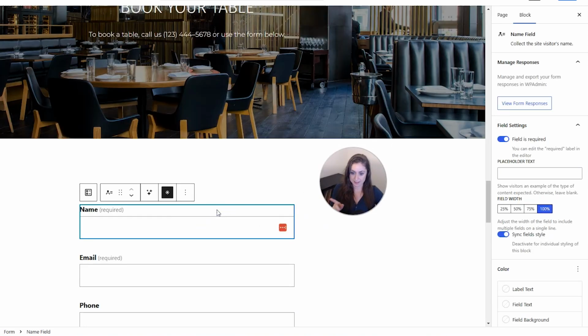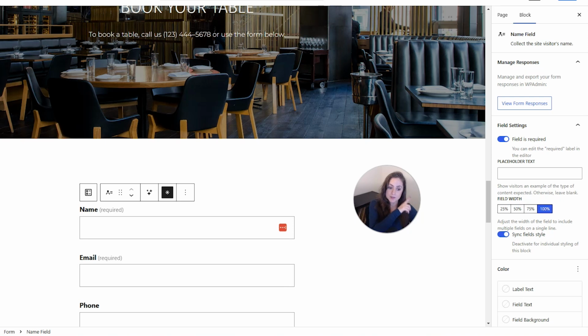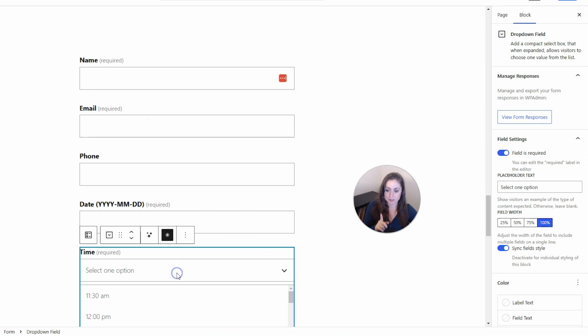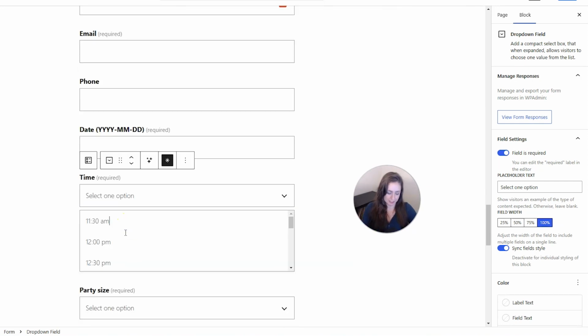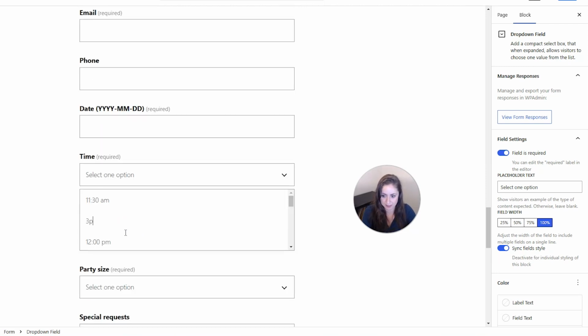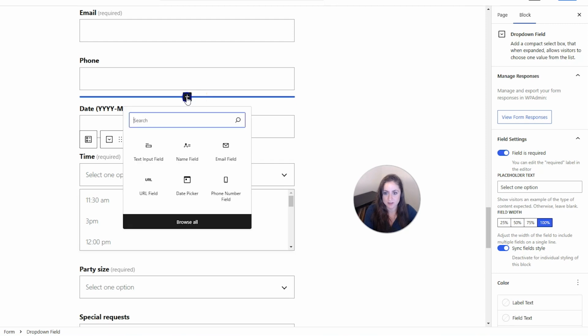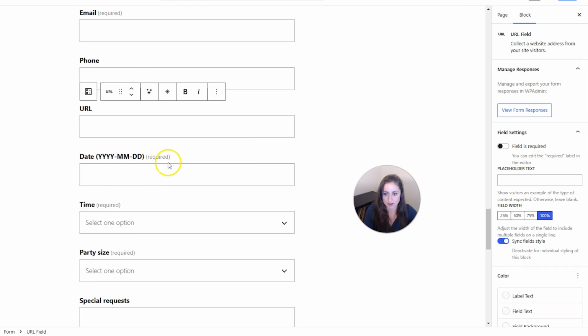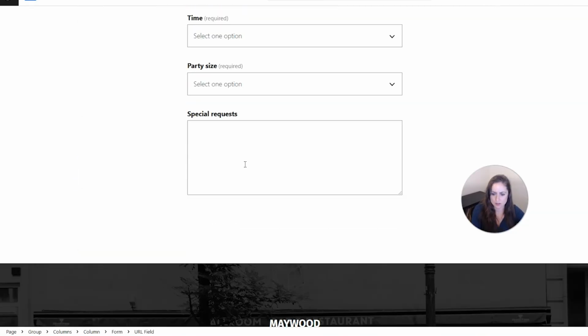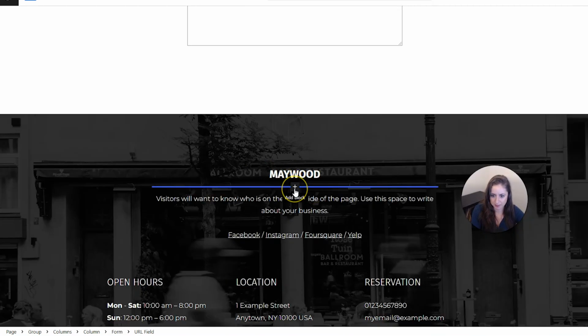You can also click into any of these fields and change them if you'd like. You can set if the field is going to be required or not. If you scroll down and you have a field that has options like this, you can click in and edit these specifically right there. Very easy. You can also add in new fields by going in between one of these existing fields and picking one from the block list. Oh, also, I didn't say this earlier, but it might be helpful to you.